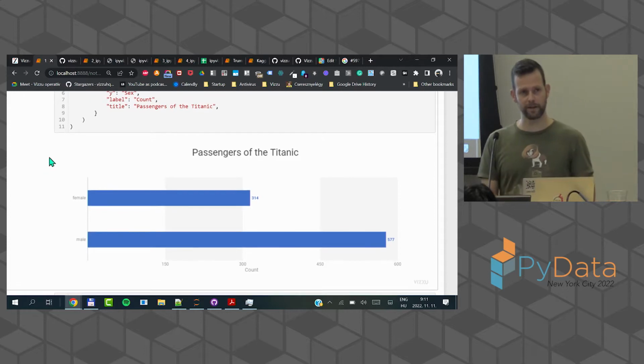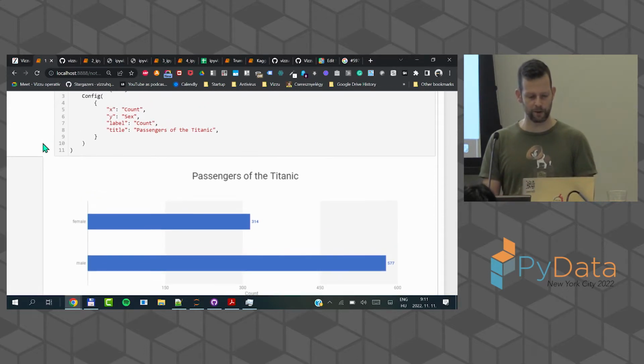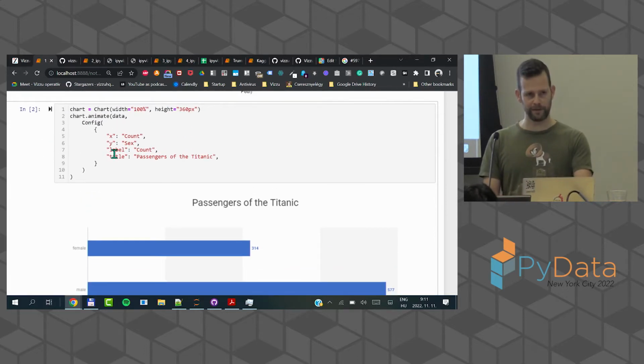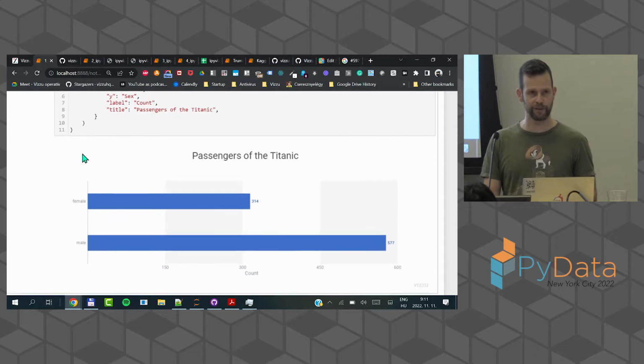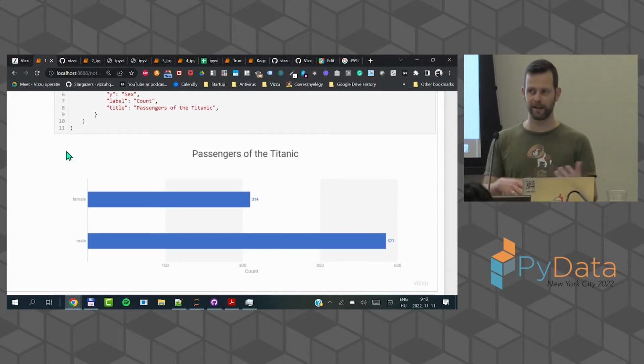That's a great question. The default is, so I will get into it in more detail, but the rectangular geometry, we have circle, we have line, we have area, and also the Euclidean geometry. So we have Euclidean and polar. And so if you don't specify those, it's going to be a bar chart or a column chart, because those are the most common.